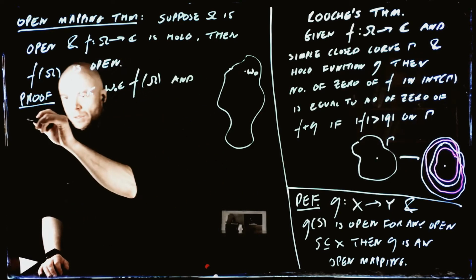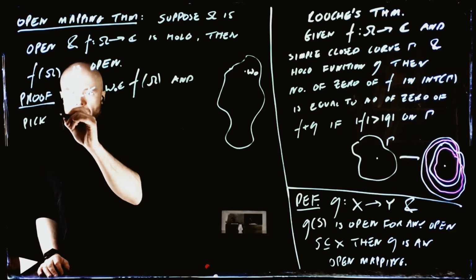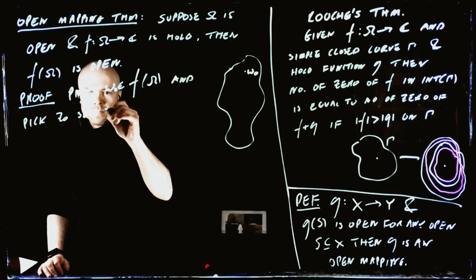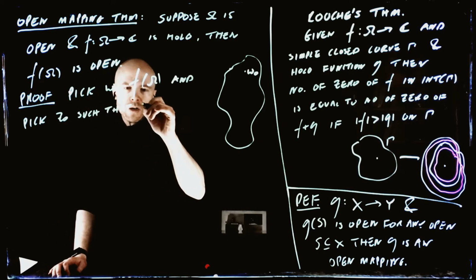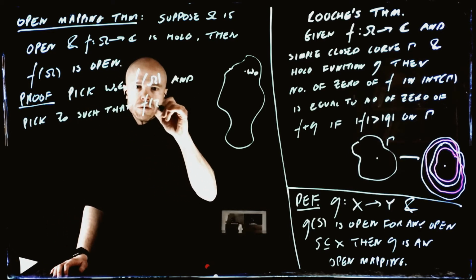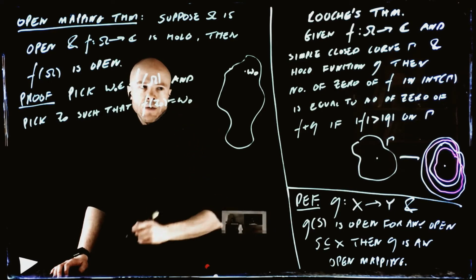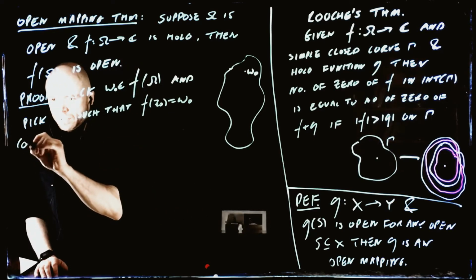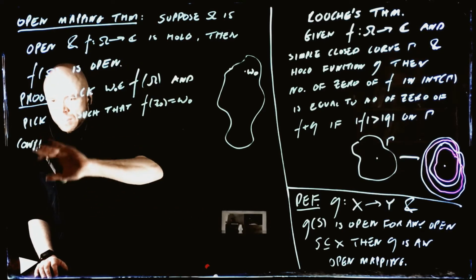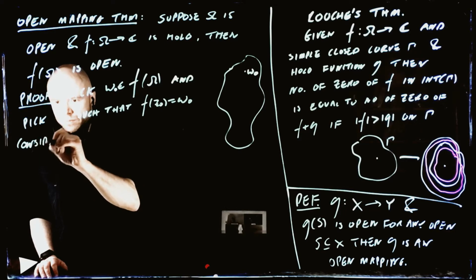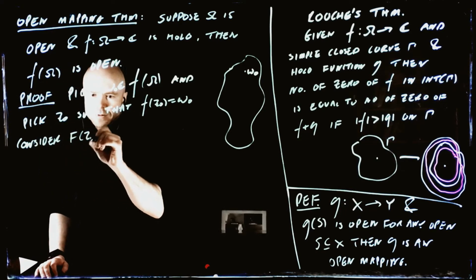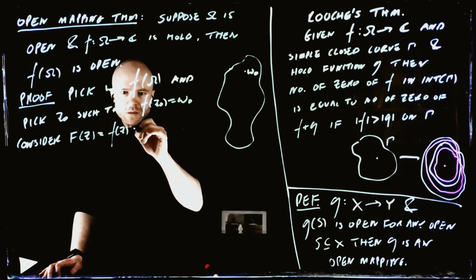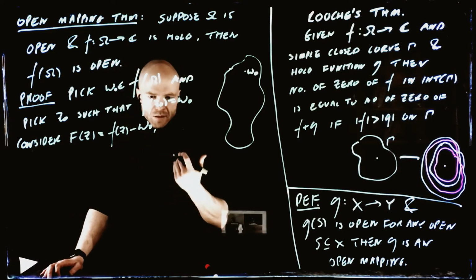Then some point maps onto it, perhaps many points, but at least one point maps onto it, and pick z0 such that f of z0 equals w0. Doesn't matter which one you pick, but just pick one. And there might just be one, but who knows? Okay, so we can pick something like this. So consider this map, capital F of z, which will be equal to f of z minus w0. This is a nicely holomorphic mapping, right?